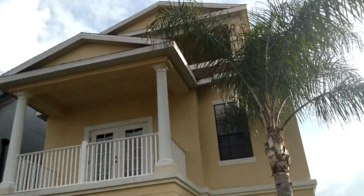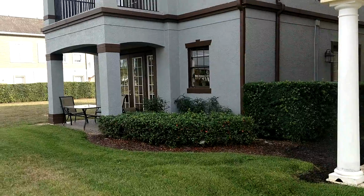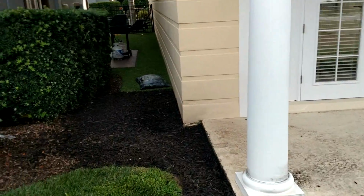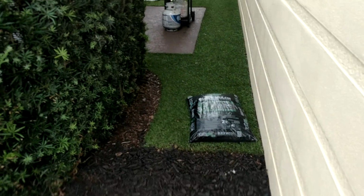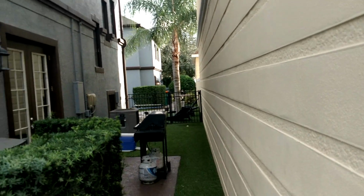You can see this video, probably attached to this one, by just typing in this address. I think it's 7455 Excitement. All right, so you want to know what it looks like in between. Well, here's the house right next to yours. And this is what this yellow house will probably create when somebody builds a house on the lot you're going to buy.